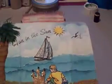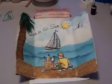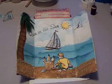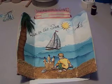I'm going to put this down flat now so you can get the whole feeling of the tag. I'm going to back up my camera. Sorry for the vibrations. But this is my Fun in the Sun tag. So what I'm going to do currently is show you some of the techniques and what I did do. Obviously, first of all, I had to come up with the size of a tag.